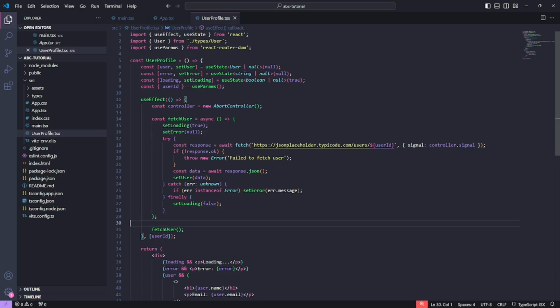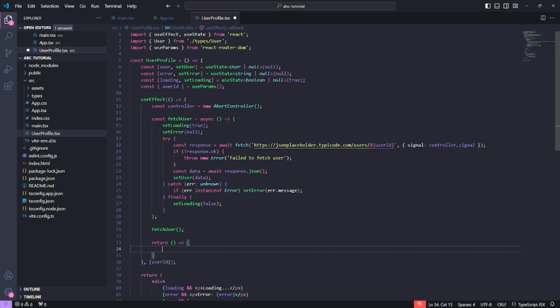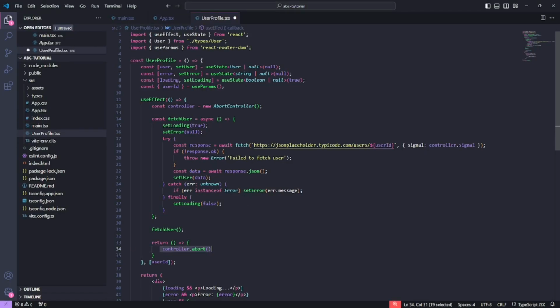So to do that, I'll simply return a function. This is going to handle the cleanup of this useEffect. And inside this function, I am going to call controller.abort. So now anytime this component, which is the user profile, which is also this route, anytime this route unmounts, it's going to cancel the request, if at all that request is in that ongoing phase. If it's already resolved, then it's not really going to do anything. But if at all the API request is ongoing, the controller is going to abort that request with the help of this method. Now the third and the final step deals with errors.